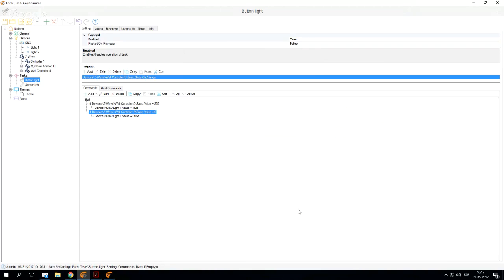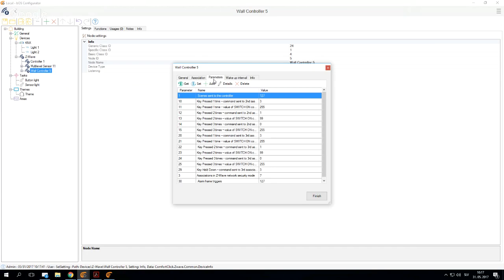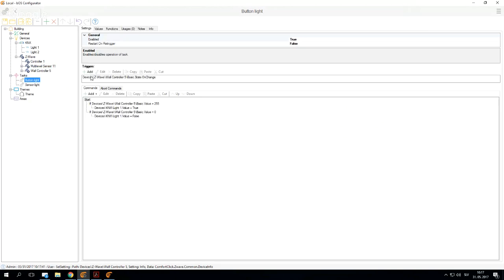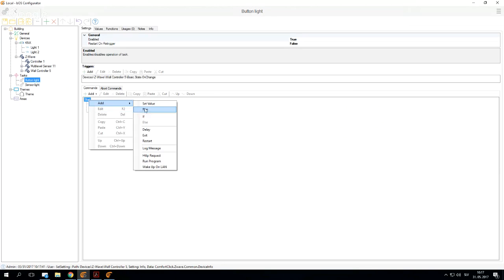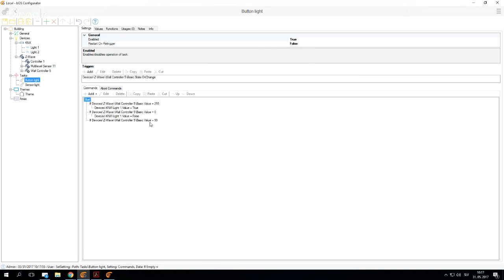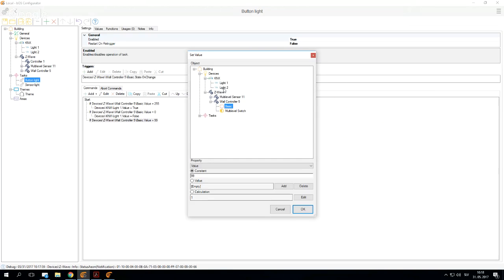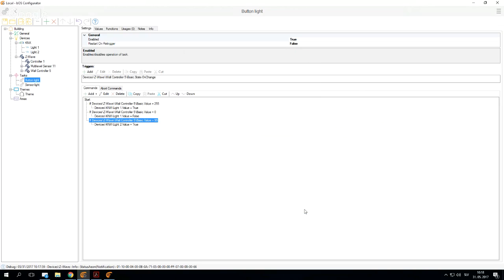Now we can also use our double click. So if you remember, if I go back to our controller, into parameters, if I press 2 times, it's going to send a value of 99. So now we can also use this and ask if the value is 99, we can turn our second lamp on. Set value of our second lamp and turn this lamp on.